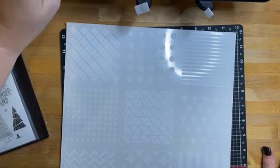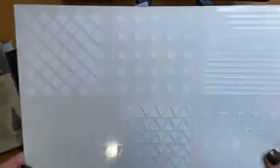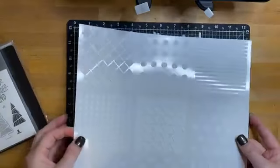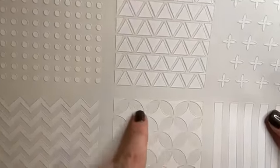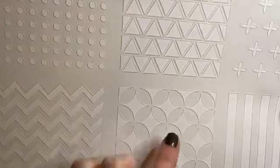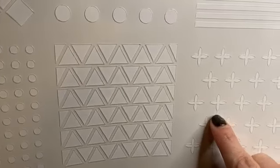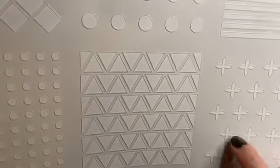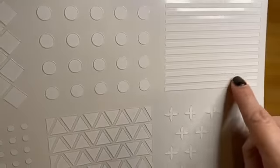Hi Mary and Giada, hello Karen, hi Lily! I don't know if I've shown y'all this particular stencil before, but it's got nine blocks — the whole stencil is 12 by 12 but it's got nine different block sections with some different designs. There's a zigzag, some circles with a cross in the middle that kind of look like the Pittsburgh Steelers sign — or I guess they're flowers. Some wide stripes, cross-cut type flowers, triangles, small circles, diamonds, bigger circles, and smaller stripes.